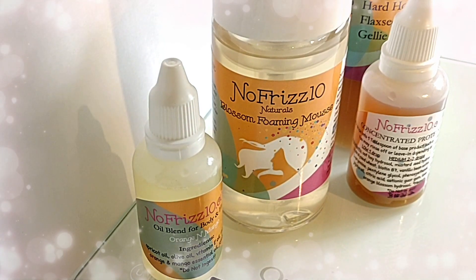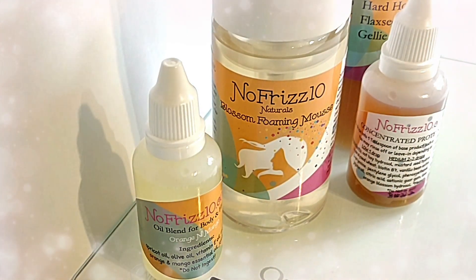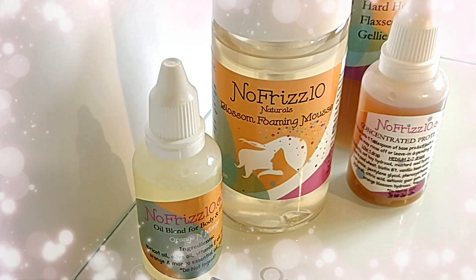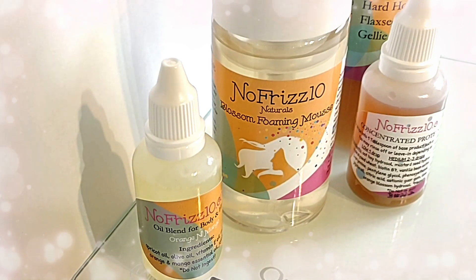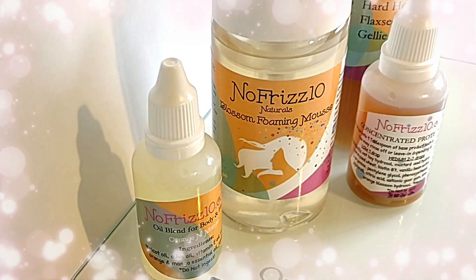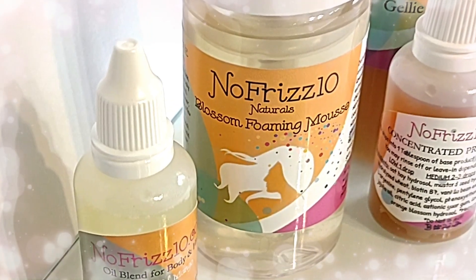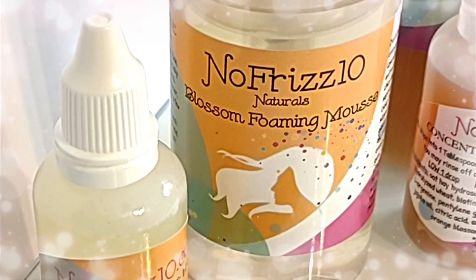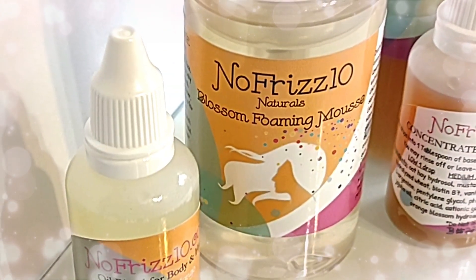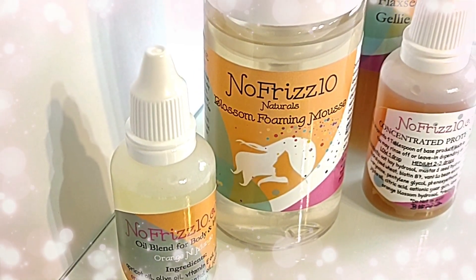Not every day of the year is the same. Sometimes in the summer, your hair has completely different needs than it does in the winter. And depending on whether or not you're taking care of your hair lately, or maybe your health or your diet's changed, your hair is going to change too. And that is why other brands don't work for you — because they're the same product in that bottle that just sits there on your shelf for months and months waiting until you need exactly what's in that bottle.